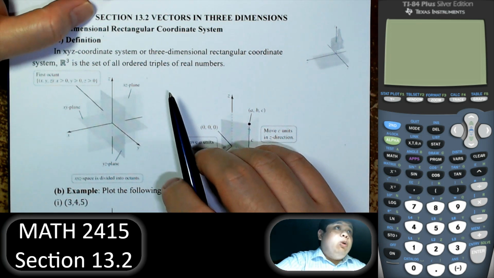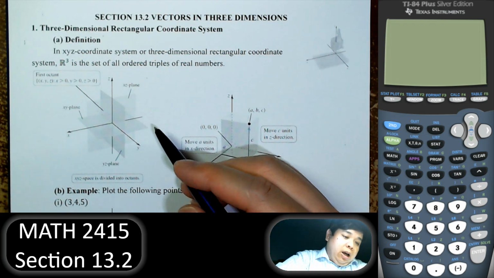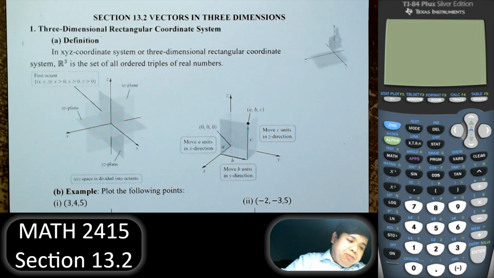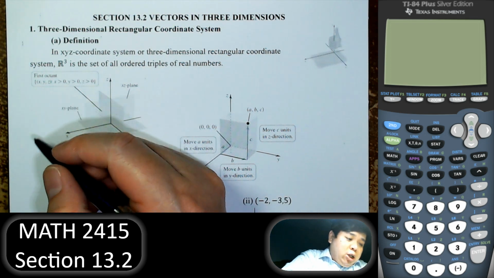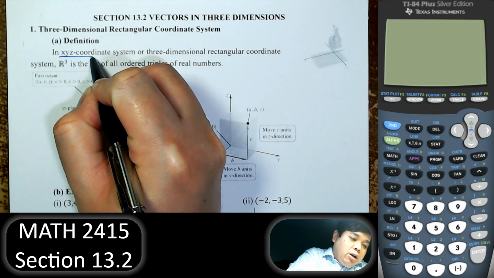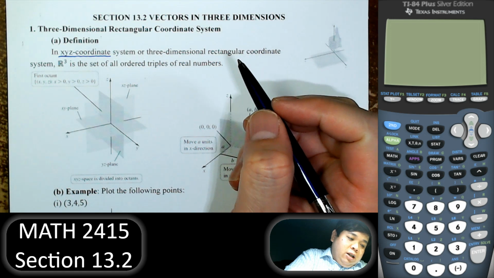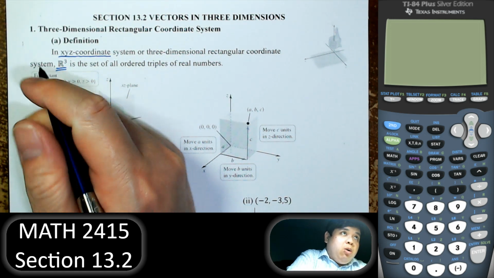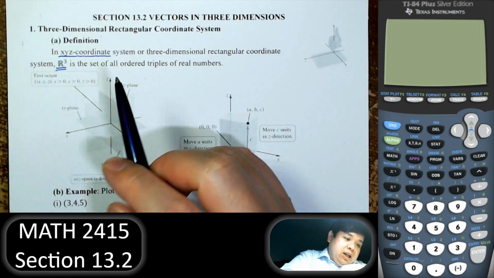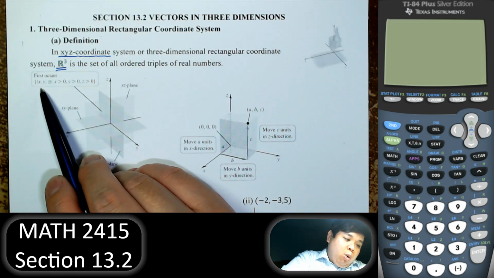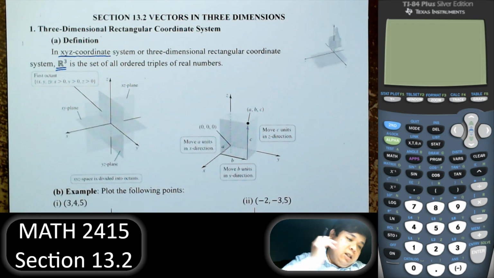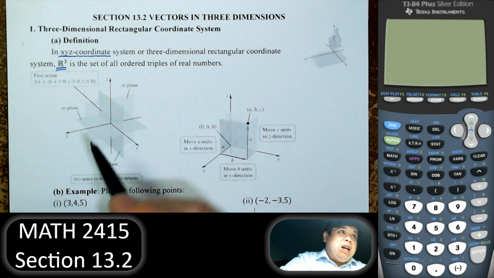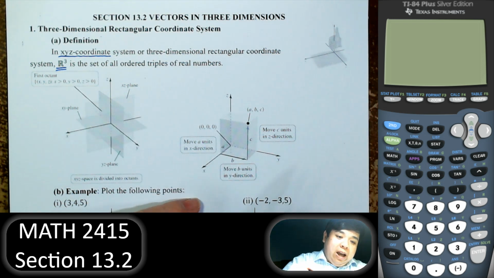We continue review with calculus vectors in 3-dimensional space. In 3-dimensional space we have x, y, z coordinates, or simply we use R^3, the set of all points x, y, and z. We'll get to that in a minute, but first of all, how do we set up the x, y, and z?